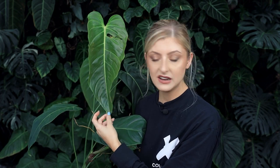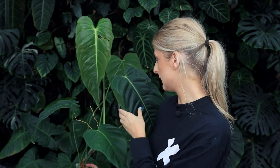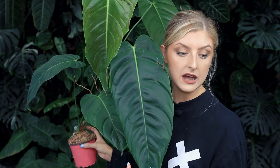But isn't he good? It's a shame about this, but it's fine. Honestly, it's fine. If you want to know what he will look like, this is a very good example of what he will look like. And I'm very, very excited about it. So I'll put him down, but I'm very pleased about him. I'm very happy about him.